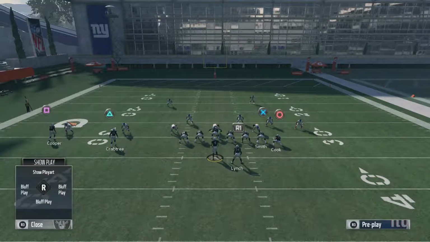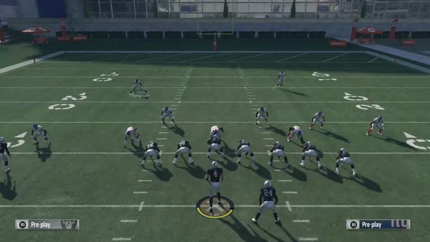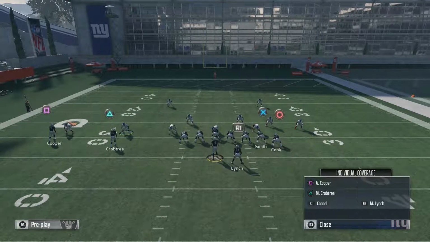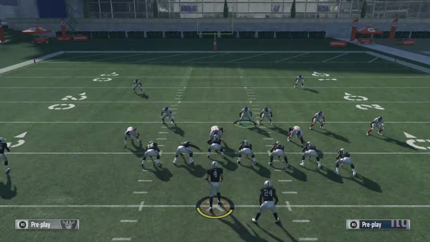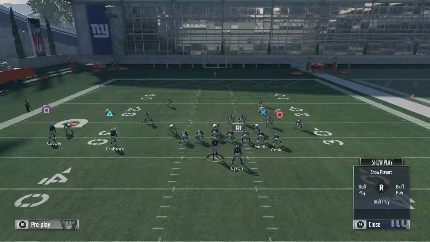And I'll even show you. I'll put, so there's Verts. I'm going to find DRC, Dominic Rodgers-Cromartie. Really, really good man coverage, right? And man him up on Marshawn Lynch. Manned up on Marshawn Lynch, okay? I'm going to take Jonathan Casillas and man him up on Crabtree, okay?